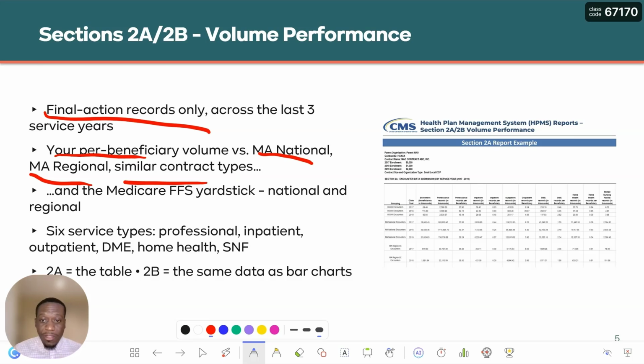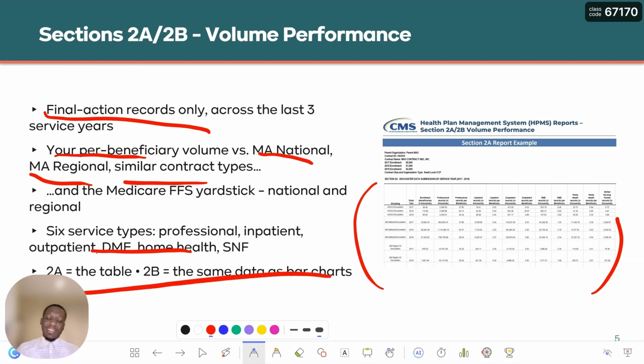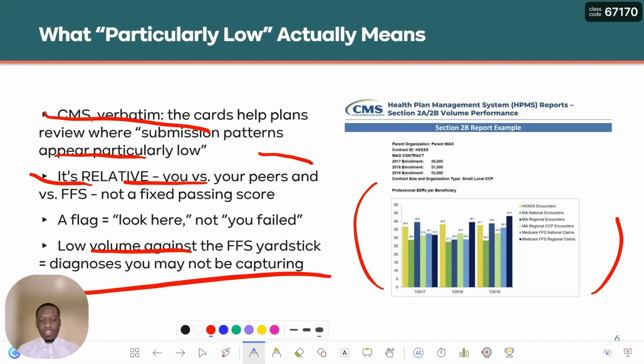These are machine-readable forms that you can pull into Excel or your data analytics platform to be able to look at this. These are also broken down into the 6 service types: professional, inpatient, outpatient, DME, home health, and SNF. And then there is a table that helps with navigating, as well as bar charts if you prefer the graph version of it.